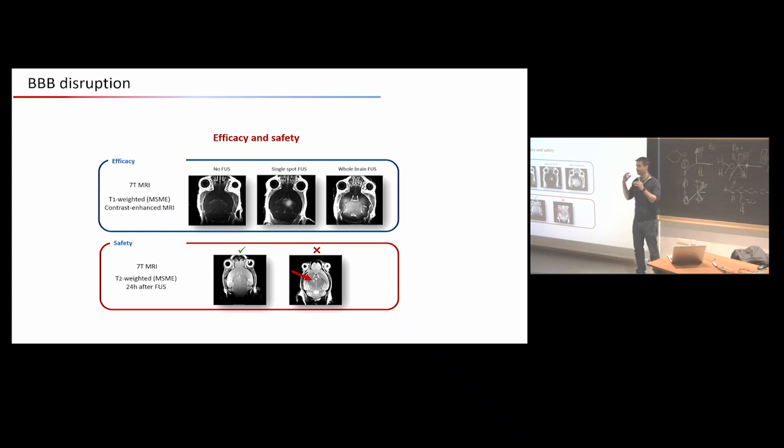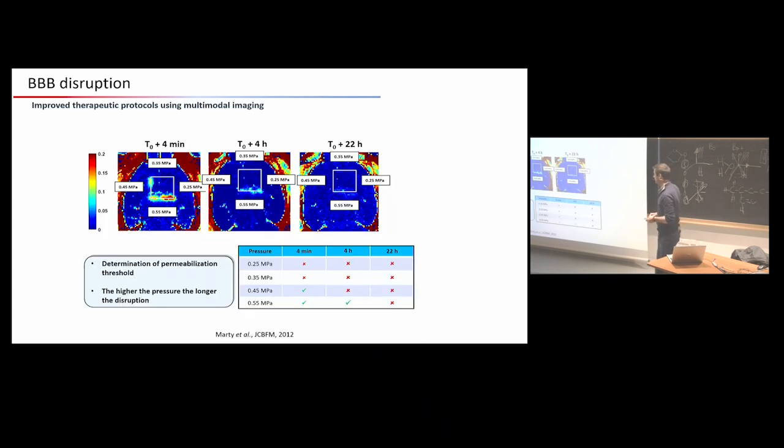Why? Because as I told you, if we transmit a pressure that is too high, we are going to destroy our microbubbles and make them collapse. This collapse can cause inflammation and hemorrhage. So we check every time, 24 hours after ultrasound, whether our animal is well, or in this case you can see a white spot here that corresponds to an edema in our animals. So we also use a lot of MRI to optimize our sequence.